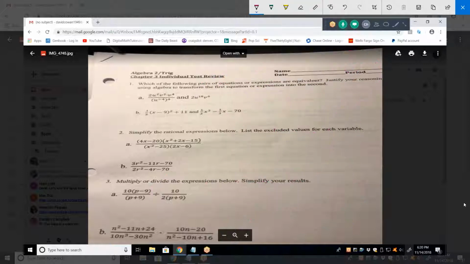Let's go down and do B, because B is a lot more like the problems you're going to be seeing. Now, in order to do B, you have to be able to factor all 4. You have to be able to factor both numerators and both denominators. So let's start on the numerator on the left. In fact, here's how I'm going to do this problem. I'm just going to have you factor everything, and then we'll put it all back together.